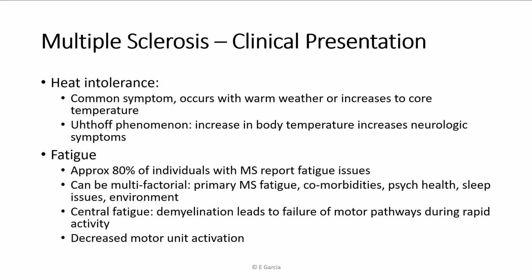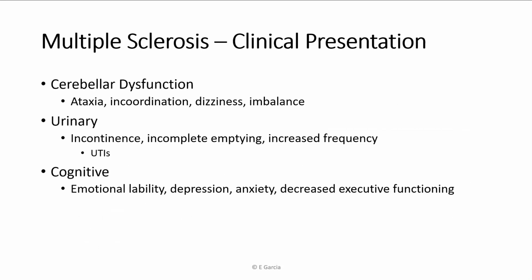Central fatigue is an issue where the motor pathways aren't able to activate if you're asking of them over and over again. So in other words, if you wanted them to do 20 reps of a bicep curl, and the last 3 or 4 reps they might not be able to do, and that's central fatigue. They might be perfectly motivated, temperature's great, they slept well, mental health is good, everything's fine, but it's just toast, central fatigue. Okay, so you're going to see that sometimes. Otherwise, though, you can assume that there is an element of decreased motor unit activation due to the lack of the brain being able to tell the lower motor neuron to fire, right?